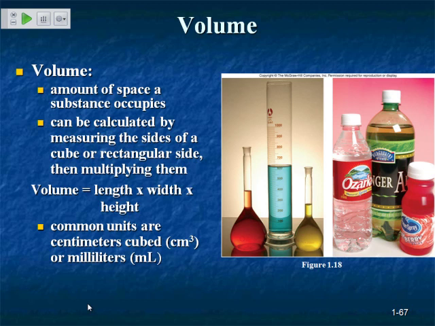So when you have these three physical quantities, and if you want to calculate the volume, all you have to do is multiply those three quantities. Volume is length times width times height, or V is LWH. That is one of the easy formulas to remember. And the common units we use for volume in science calculations are centimeter cubed or milliliters.